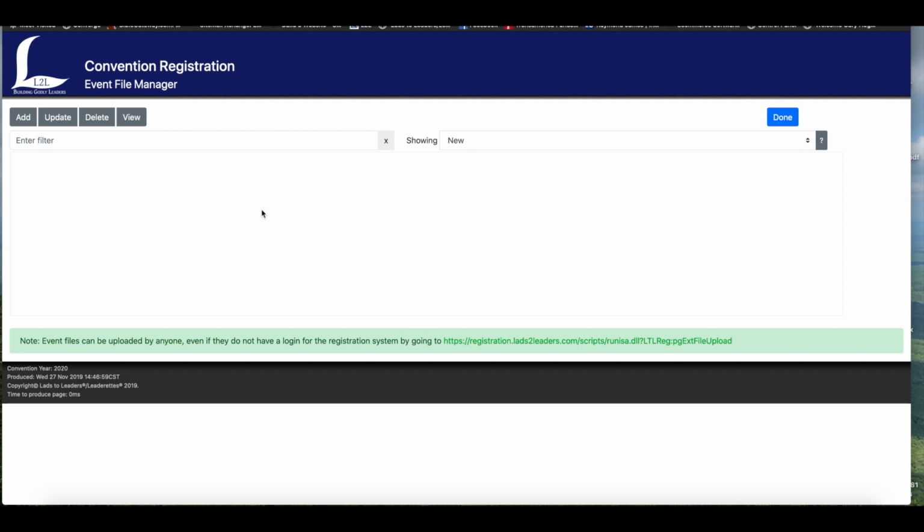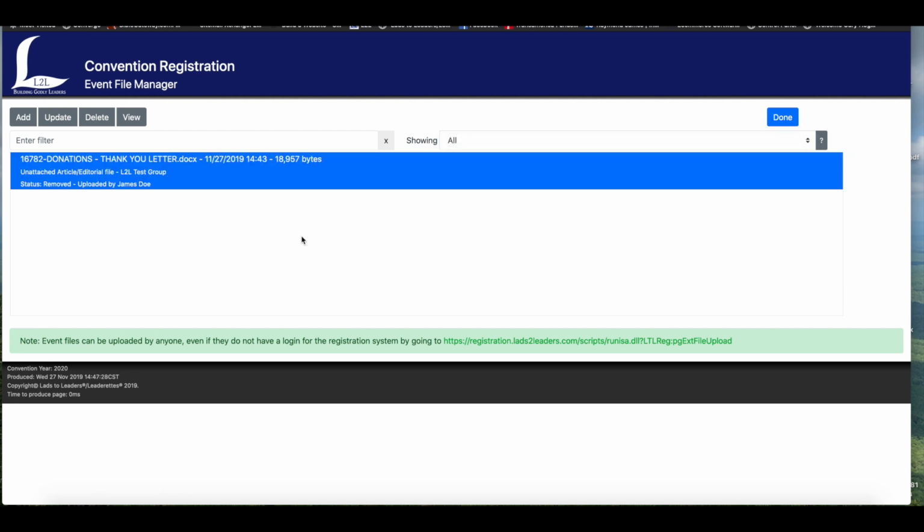This page here will show the different files that are already uploaded. If you have files that are uploaded that are not directly attached to a student at this point, they will show on this page. If you go under and update this showing list to change what is visible on this page, if you change it to all, it will show you the different ones that have been uploaded.